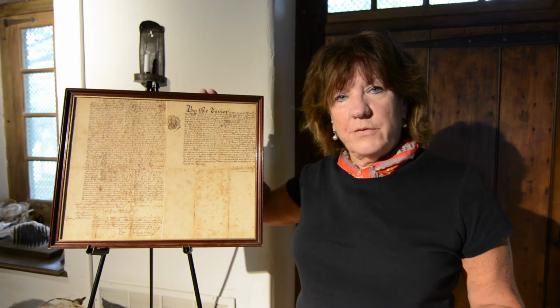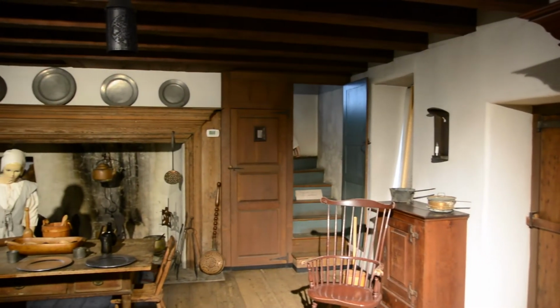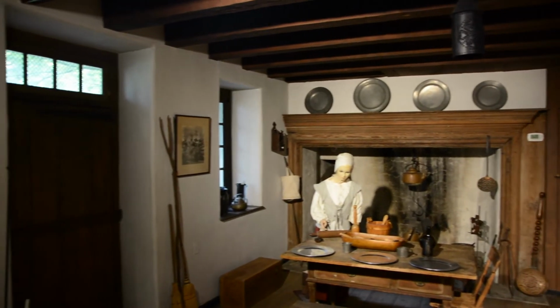Today we're going to talk about Andrew Hendrickson's will. One of our documents in our collection is the original will of Andrew Hendrickson, which you see here on the easel. Andrew died in 1722 and is buried in Gloria Dei in Philadelphia. Andrew's first wife was Brigitta Martinson, and he and she had 4 children together: Hendrik, also known as Henry, Jacob, Catherine, and Helena. Now, Brigitta died in 1702.